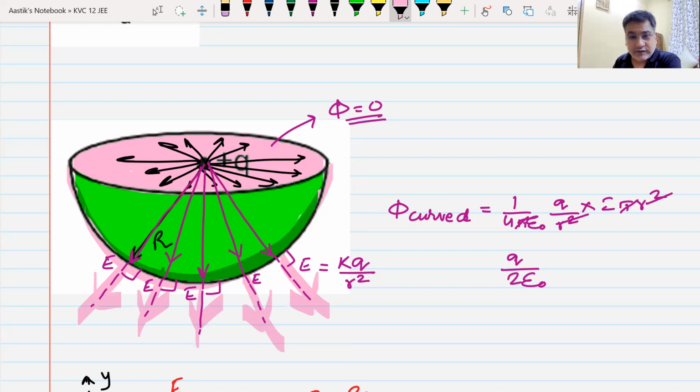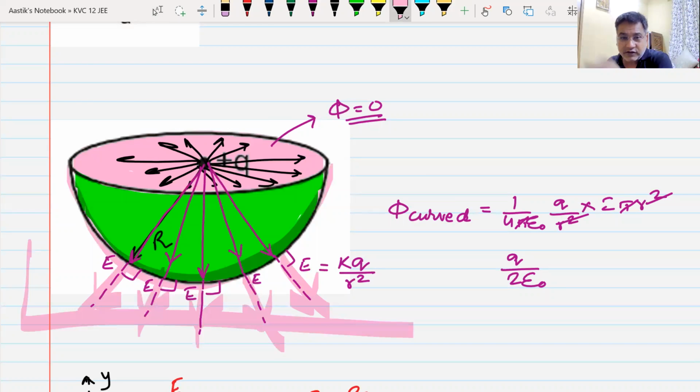This electric field is also variable. If the surface would have been different, if the surface would have been like this, the answer would have been drastically different. But since the surface was also curved, this becomes simple. Similarly, in the previous case, even though the electric field was variable, the answer was simple because the surfaces were simple. Do we understand this?